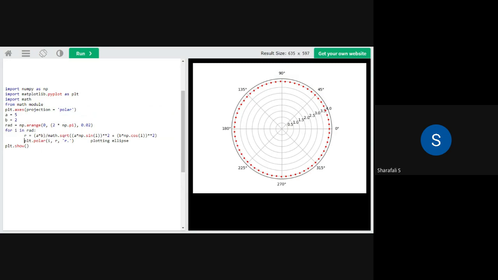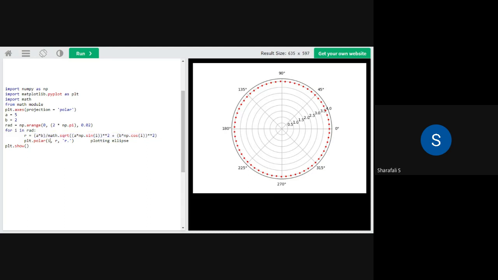And then for all those points, for all this r, we have to plot this polar plot. So plt dot polar, and I is the angle, then comma, r we have to consider. So for r we will be generating from this equation for all those I values.